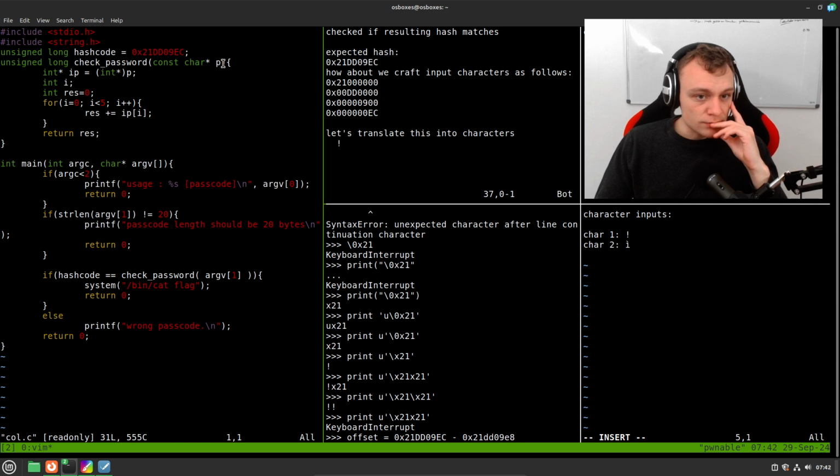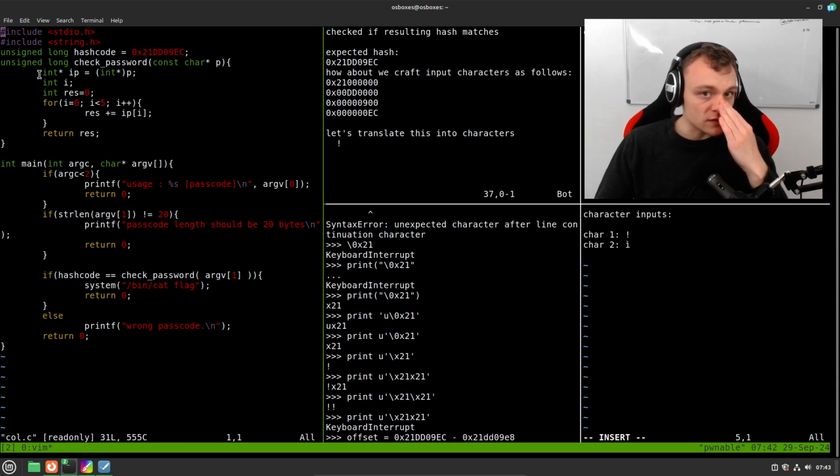And then it accepts 4 characters, 4 Unicode characters, and converts them to 1 integer.